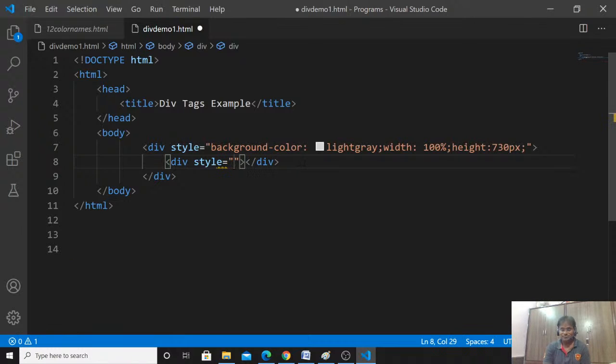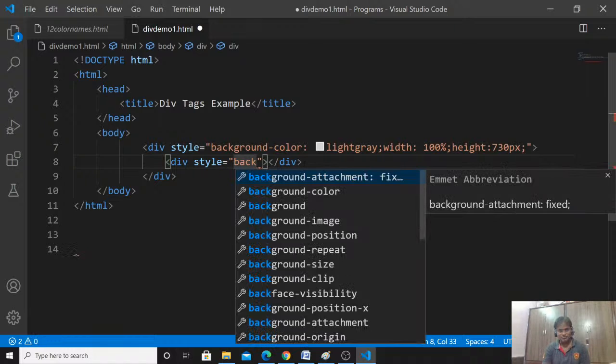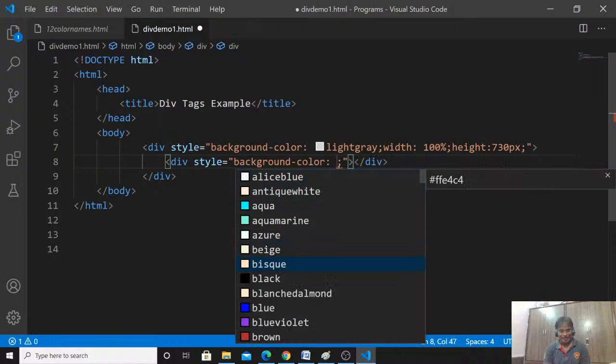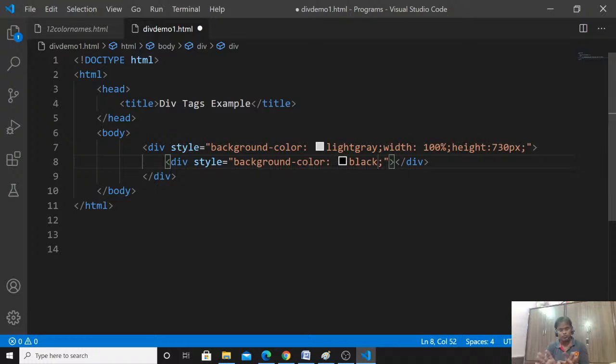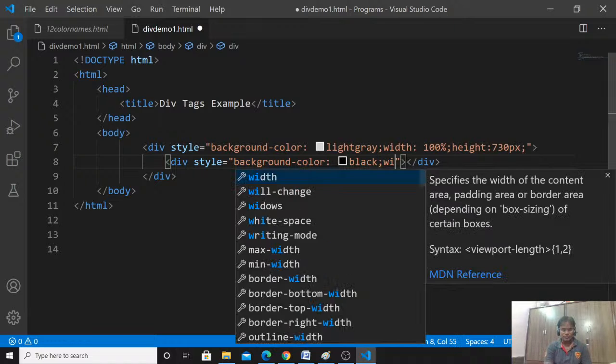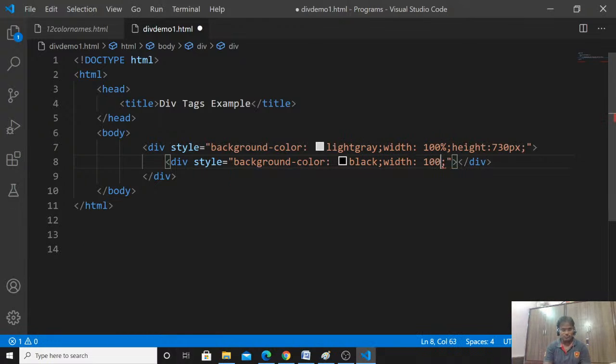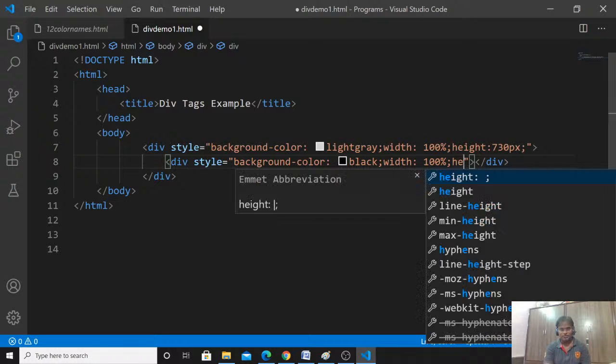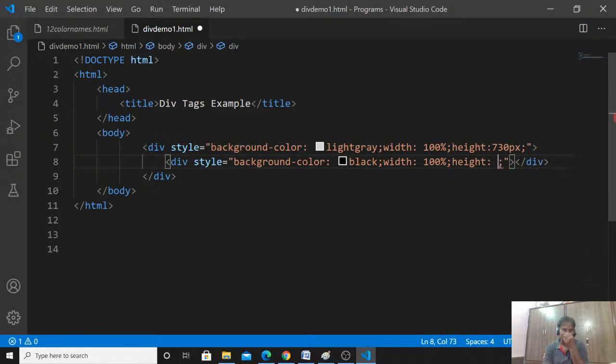That is background color. First background color I'm giving, and I would like to give black at present. I'll remove that in future, but at present I'm giving background color black, and width is 100% as usual. What about height? Height of 60 pixels is enough, I think.